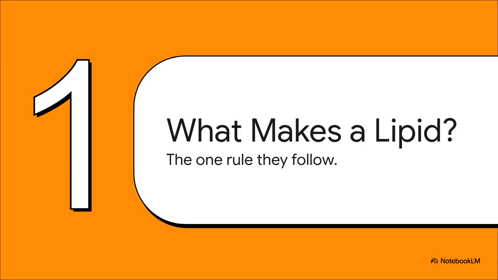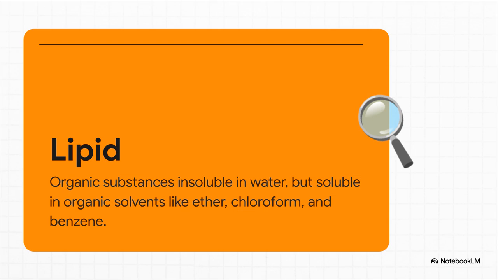Okay, so let's tackle the biggest question first. If this lipid family is so incredibly diverse, what's the one trait that ties them all together? The answer is probably not what you're thinking. You'd think the definition would be some super complicated chemical formula, right? But it's not. It's actually all about behavior. The single unifying rule every lipid follows is just this: it does not like water. It's hydrophobic. That's it. That one simple property, the fact that they don't dissolve in water, is the common thread connecting everything from butter to beeswax to cholesterol.